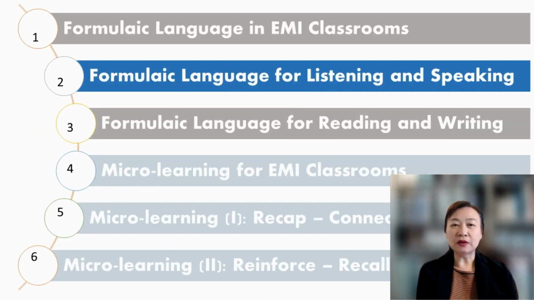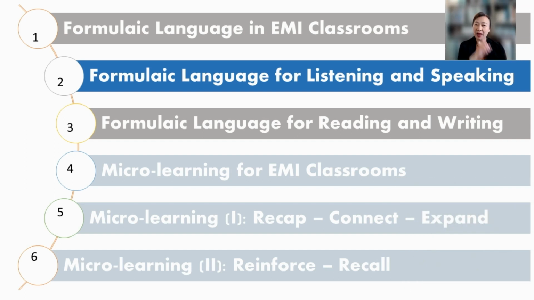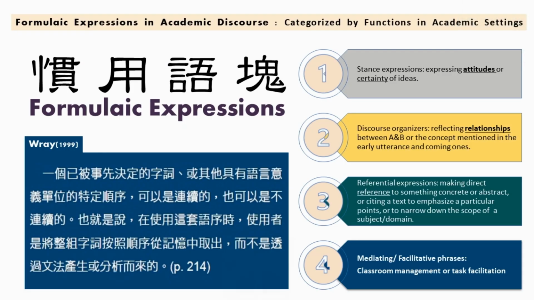Well, in this episode, we'll be looking into the use of Formulaic language for listening and speaking in EMI classroom. Last time in episode 1, we have already done the introductions of Formulaic language, specifically Formulaic expressions and the routines. And then we also learned about the 4 different categories by functions in academic discourse. Today, we're going to start with a little bit recap and moving on to the specific applications and the training for listening and speaking in EMI classroom with more use of Formulaic language.